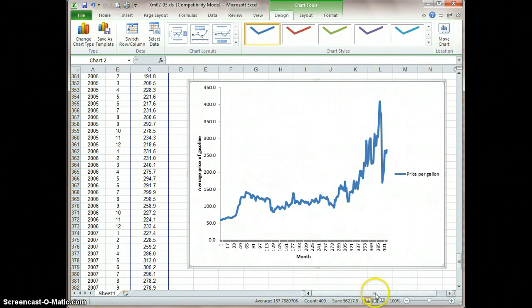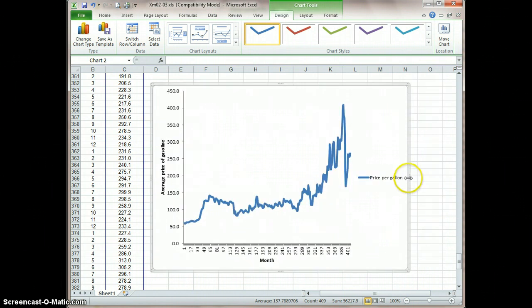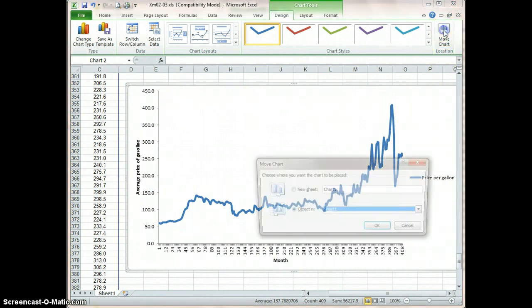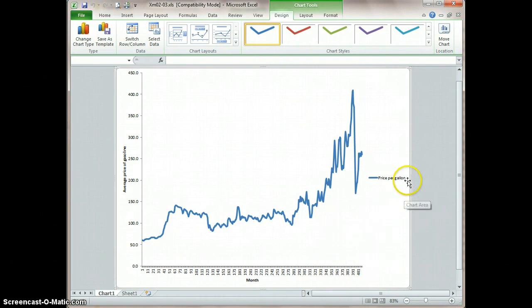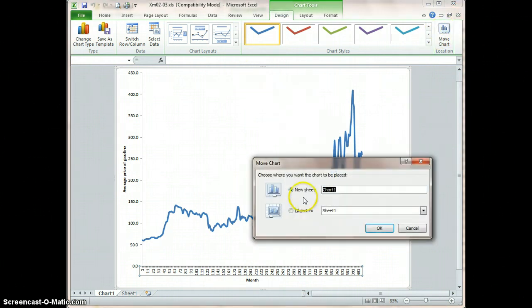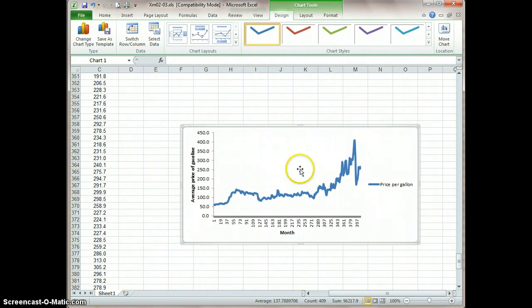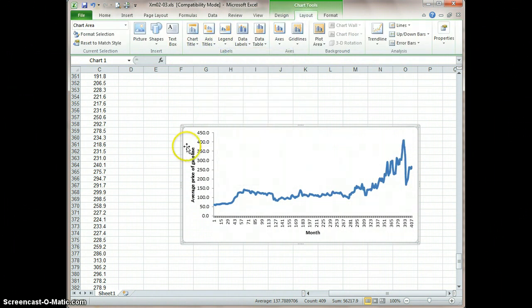And again, you can see on the bottom, those numbers are all vertical to fit in. If I go Move Chart, for instance, go New Sheet, it still doesn't give it enough room, which is fine. But again, if I want to move the chart back, I could put it back in Sheet 1. So again, there's all kinds of options for how you move that around, and I could also, as long as I'm out here, get rid of that legend as well, so I'll turn that off.